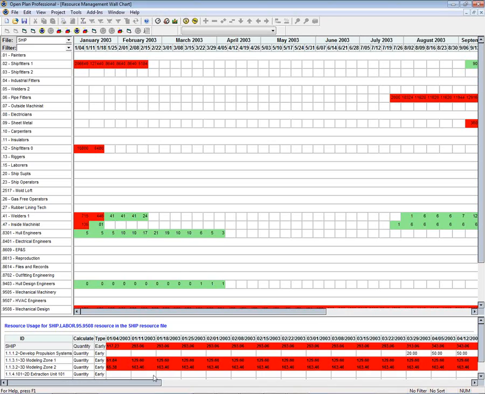So we can see how much of that resource in each given time window that's making up that overutilization or underutilization. Okay. So again, it's about providing the views and the means to analyze your project schedules to be able to get the most out of your projects.